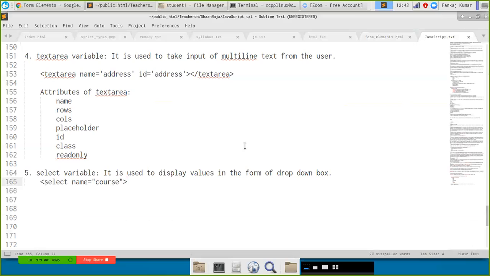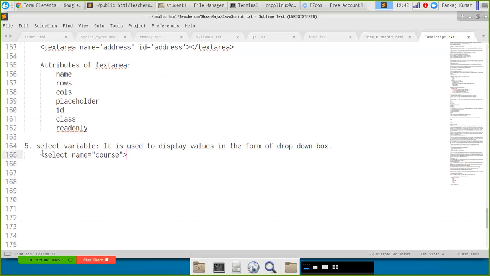So the simplest example is this. Suppose we want to display the name of course. I have just written select and then name equal to course. So the name of this variable is course.